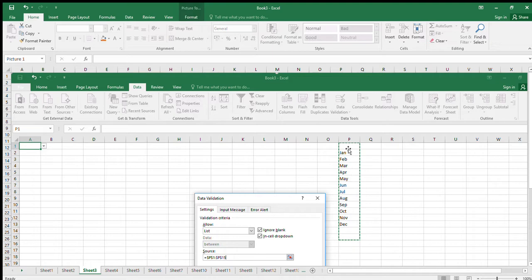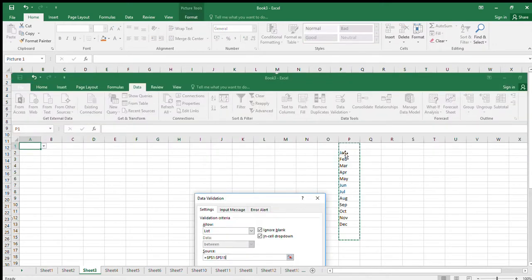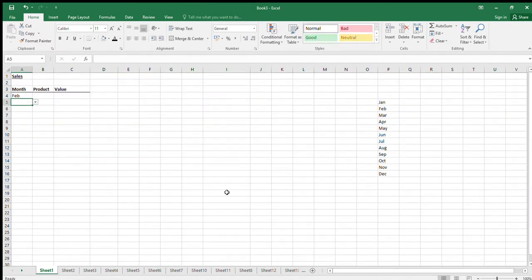The reason why we go one cell above where we want our list and we have a gap here is because when we go back to here, let me just copy this down, one here, and just delete that out. When I open it up, you can see it starts at the top. The little quirk within Excel: if you started there on the January and dropped down to December and you opened it up, it will start on the December. It will start at the bottom. So if you wanted to start at the top, which you always would do, because you would sort your list into some kind of sensible order, you have to go one cell above and it starts at the top. That's the faster way of doing it.